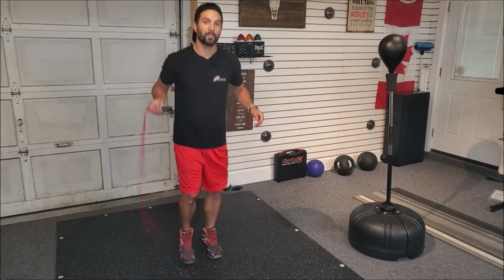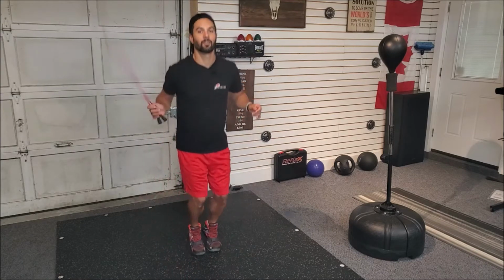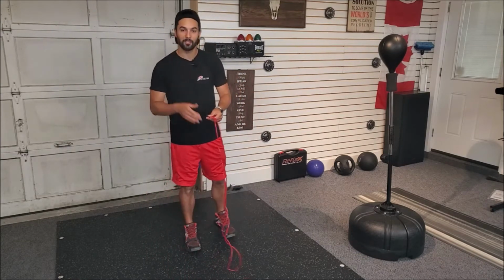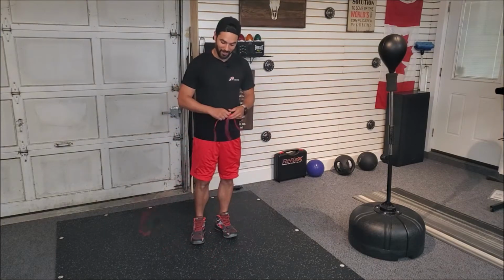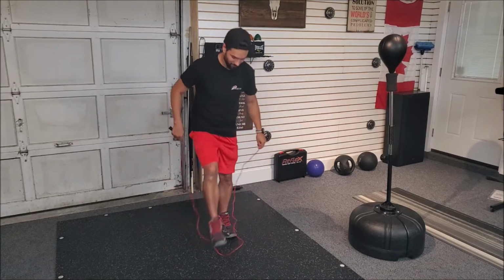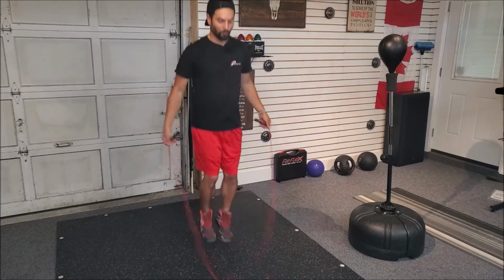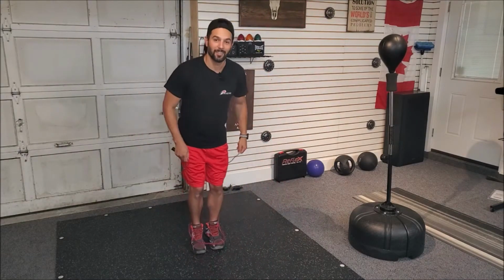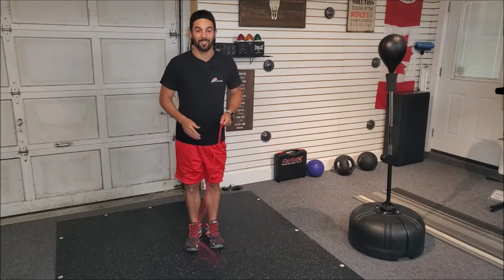If you want, you can even jump with it sideways so you can get that timing down. All right? But eventually what you want to be able to get to is jumping both feet, same time, over the rope. And of course, eventually you can get faster. All right? That's it. It's that easy.